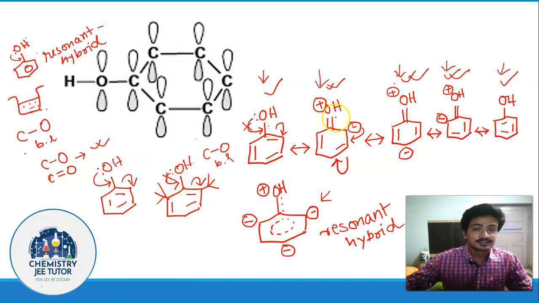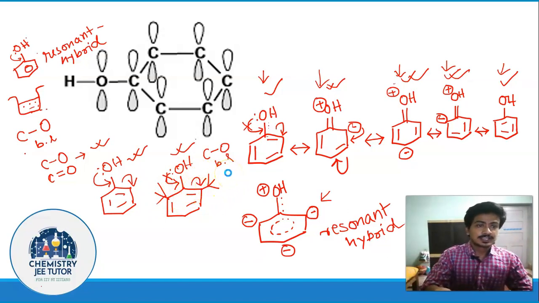If this is hindered, these resonating structures cannot be formed, and since they cannot be formed, there will be no double bond O character in any one of the resonating structures. So you are going to end up with a C single bond O bond length only. That's how we experimentally try to say that yes, resonance is happening in a system like this, whereas it is not happening in a system like this where there are 2 bulky substituents at the ortho positions.